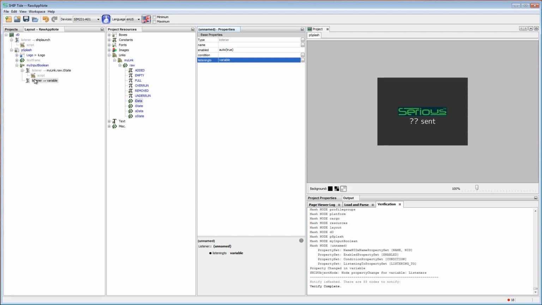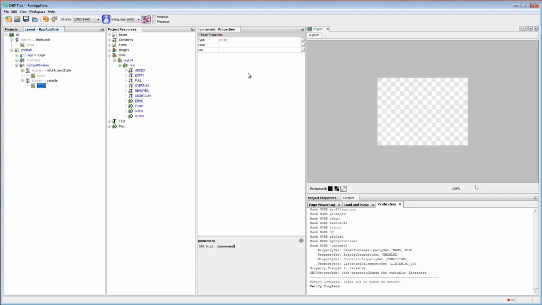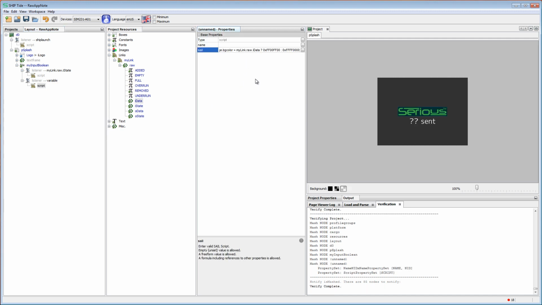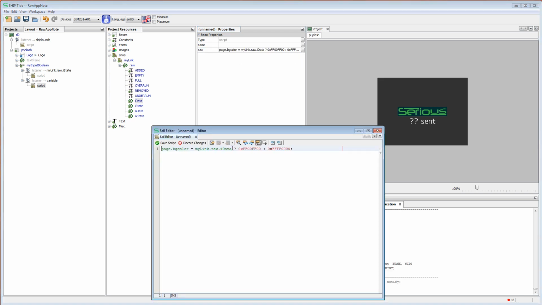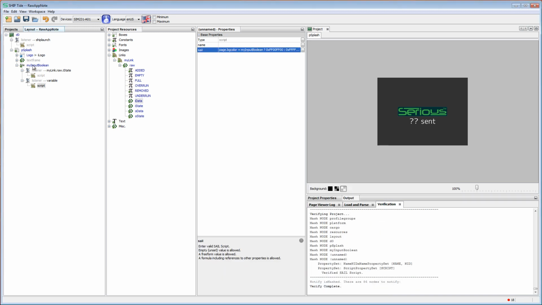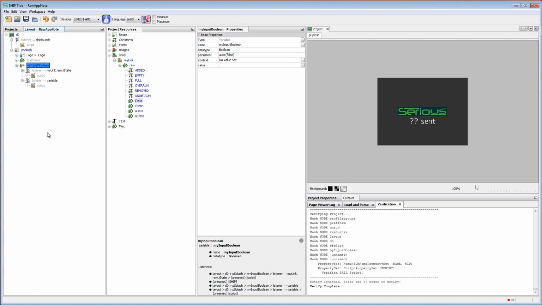I can use the word variable, which means my nearest parent variable, or I could say my input button. I'm going to add a script, and in this script, I'm going to say, instead of checking directly my iData, because I already got it into the holding variable, I'm going to say my input Boolean. So page, BG, color, Michael. So now I've assigned it to this holding variable Boolean, and whenever it changes, I'm going to change the page background color. Now the advantage of doing it that way is I can have other scripts that are triggered off my input Boolean, and I won't be fetching multiple items from the queue. I'll have fetched it once, assigned it once.